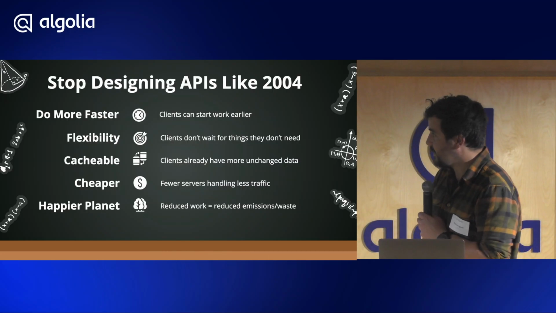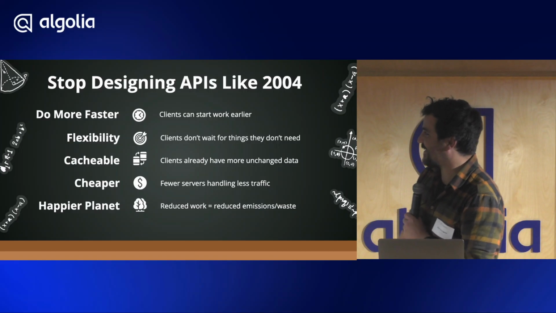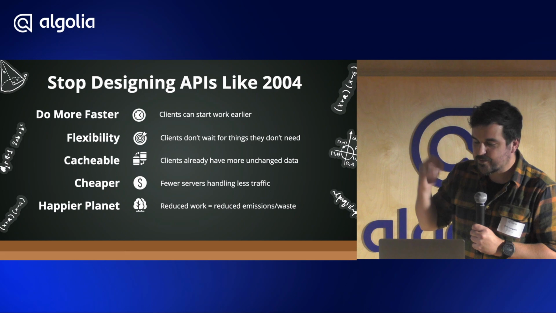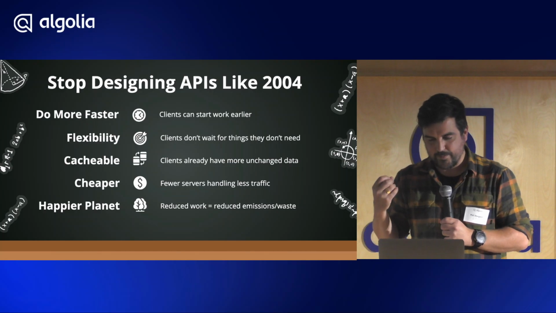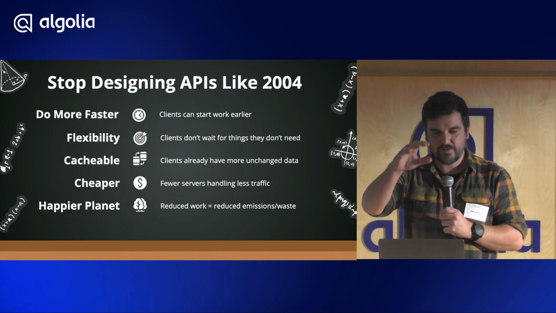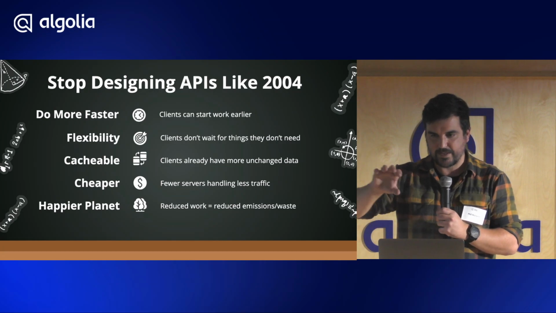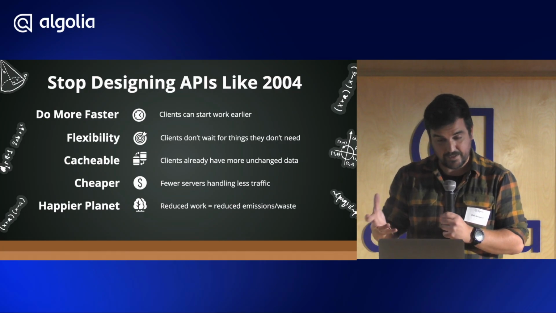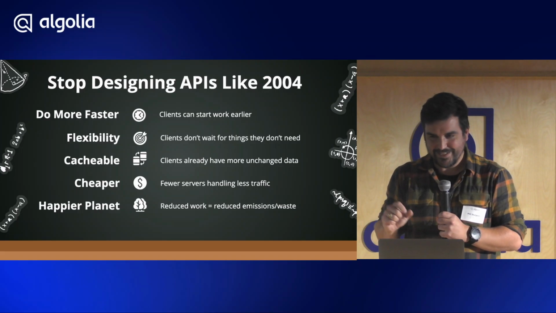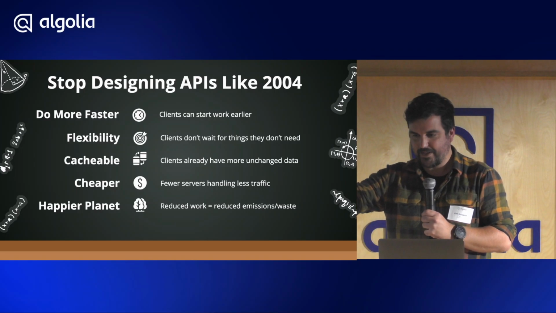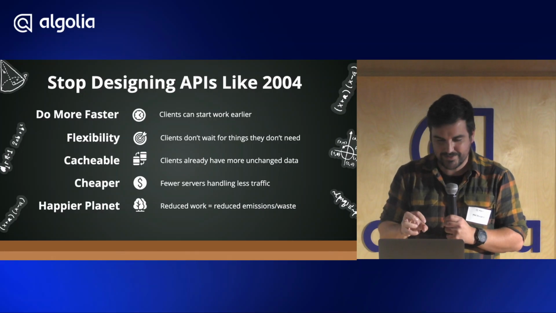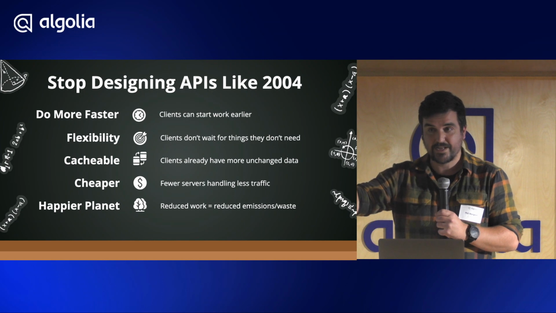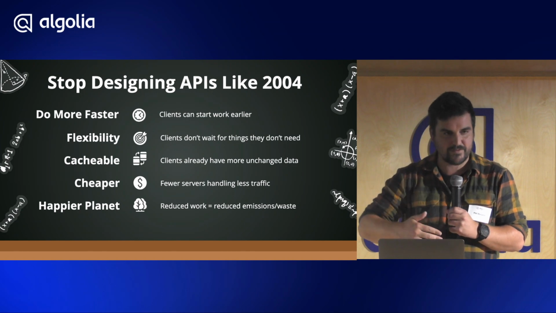I'm just cracking on. But basically, doing all these things, literally splitting up your resources into kind of more targeted, smaller endpoints means that clients can start work earlier. Instead of combining like your feed of data and then some secondary data and some third data, like I've seen a lot of times at WeWork, they used to do it all the time, you're just waiting for some third-party API to tell you how many meeting room credits you had left would crash the entire feed that you were trying to look at, because everything was mushed into one response. You can split that up, and then if that service is down, you don't see that thing, but you can totally work with everything that's still up.